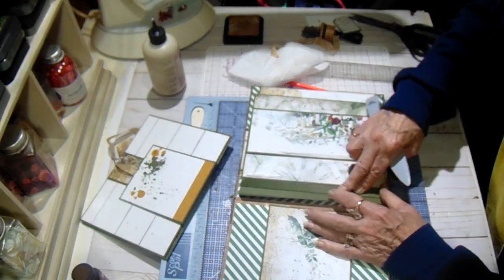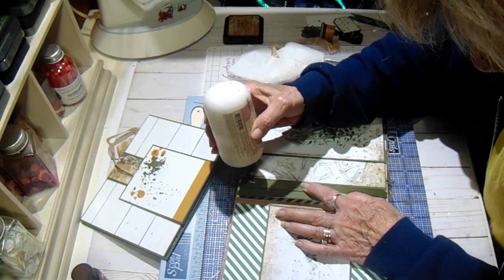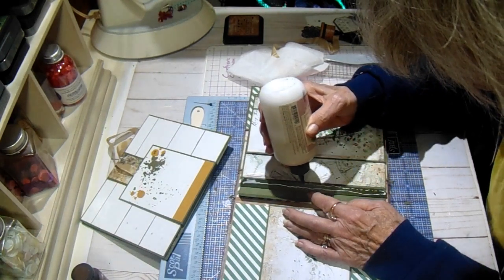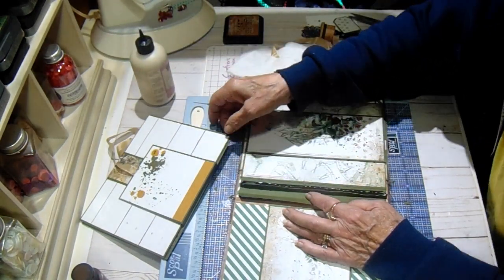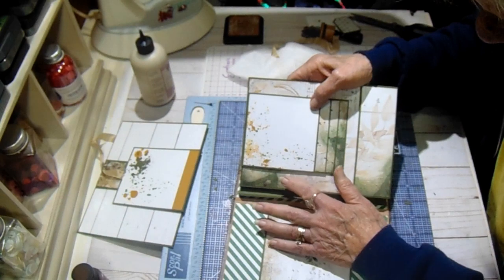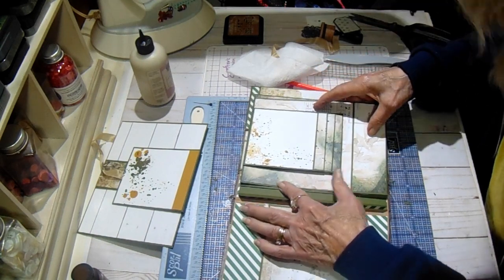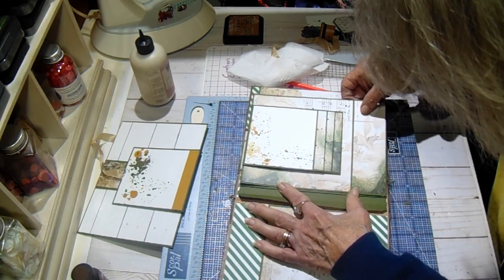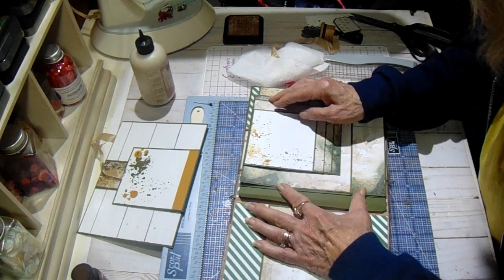Now we want our second hinge. And we'll add glue to that. Whoops. Don't want it on that side yet. Page number 2. And we're going to line it up right with page 3, the first page we put down. Make sure I'm not over my, no, I'm not over my score line. Okay, there's that.